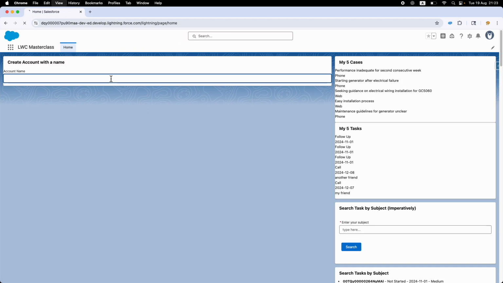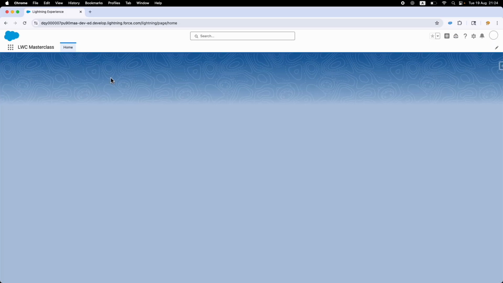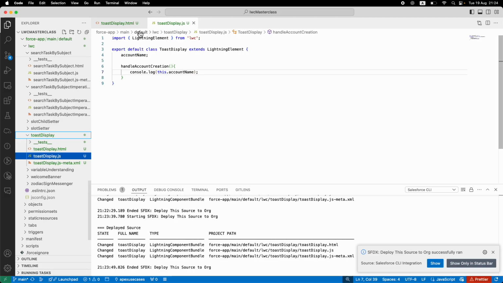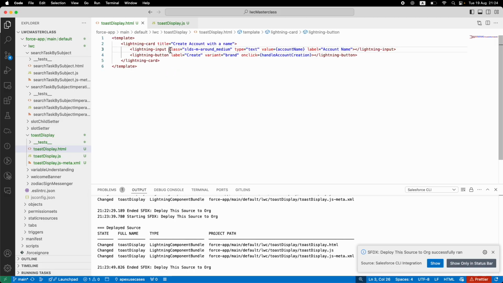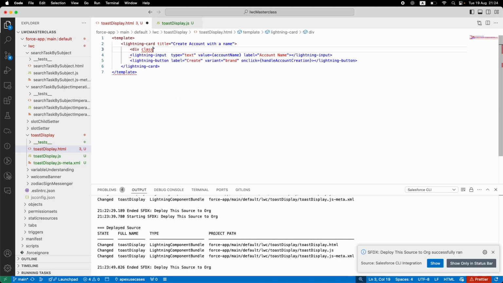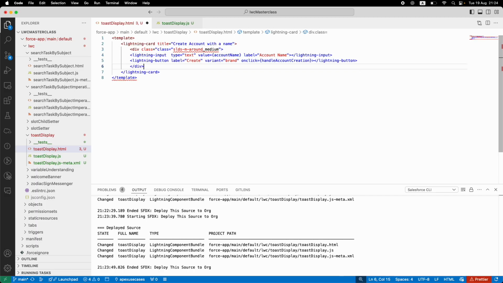All right, great. I'll refresh my page. Not much has been done, but yeah, we should see some spacing showing up. Yeah, the create button is still on the side. It kind of pricks my eye. So what I'll do is I'll get this out, create a div, add a class, so that both my elements inside the div get this spacing, and I close my div after these two elements.